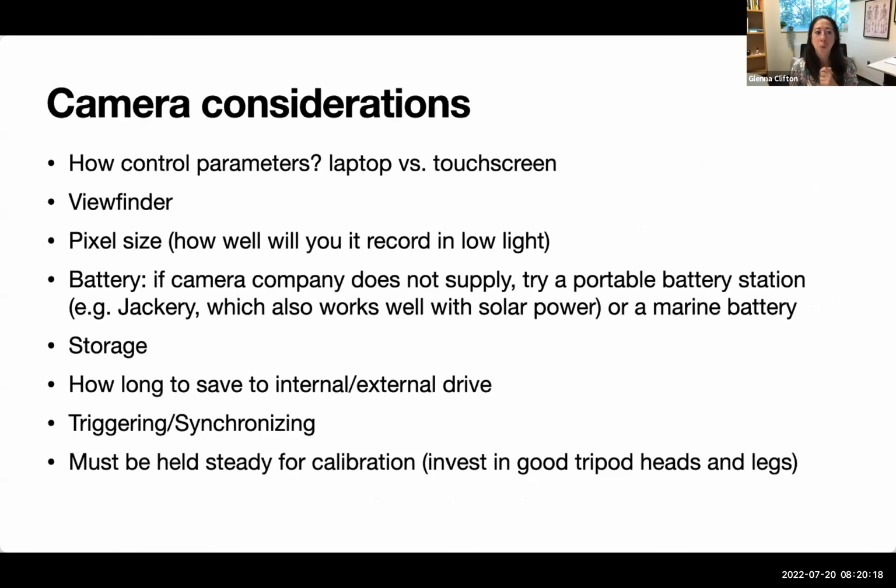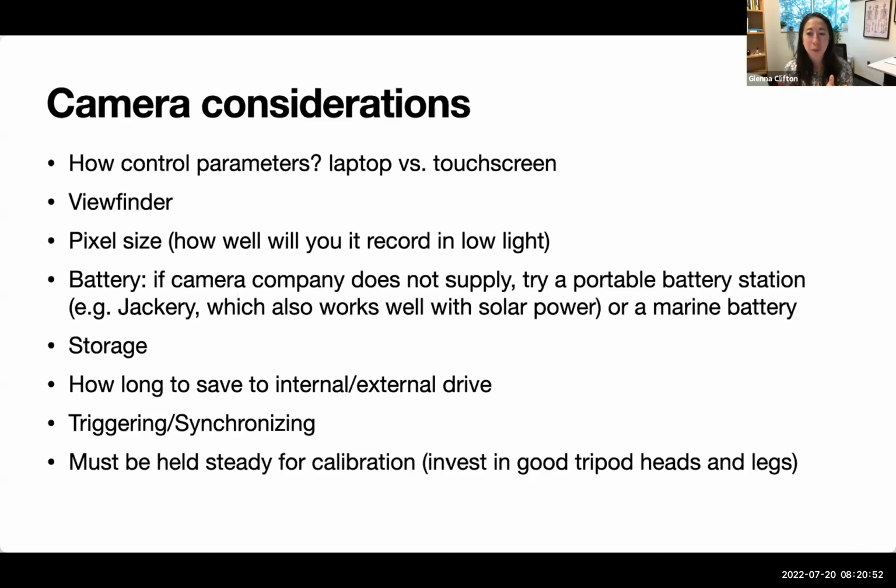Okay, so when you're choosing your camera from any of these 3 options, one consideration is how are you going to control this camera? The consumer-based cameras tend to have controls on board with a touch screen or some kind of viewfinder on the camera itself. Most of the high-speed cameras have to be plugged into a computer and visualized through a computer. This poses challenges because then you have to bring a computer with you into the field and power that computer in the field.